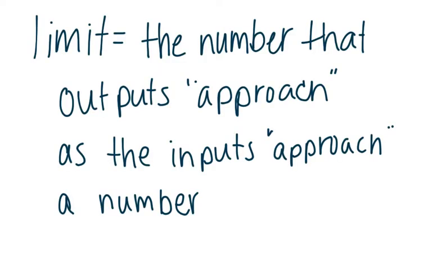The next thing that I'm going to introduce you to are the other trig functions, so tangent, cotangent, secant, and cosecant. However, before I do that, I want to talk about limits a little bit, and that will help us construct the graphs of these other trig functions. So, in general, you can think of a limit as being the number that your outputs approach as the inputs approach some given number. My AP Calculus teacher liked to call it "gets close to" math. So as x gets close to a particular number, what number does y get close to?